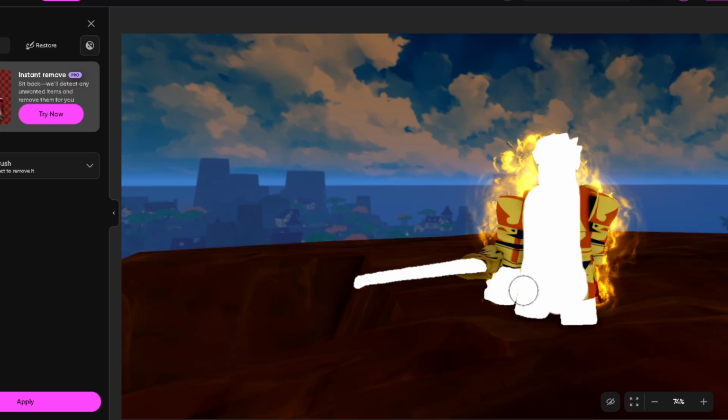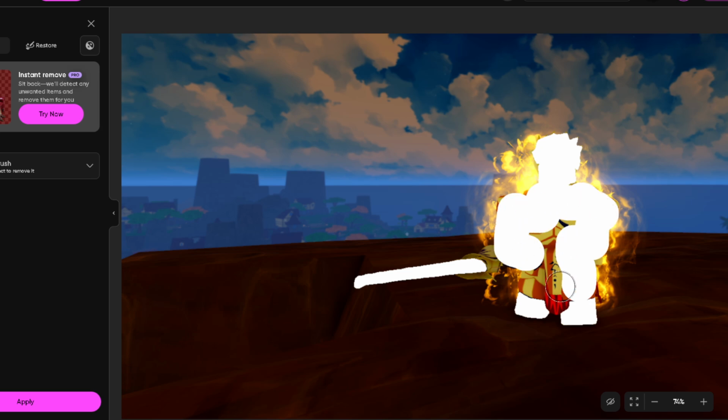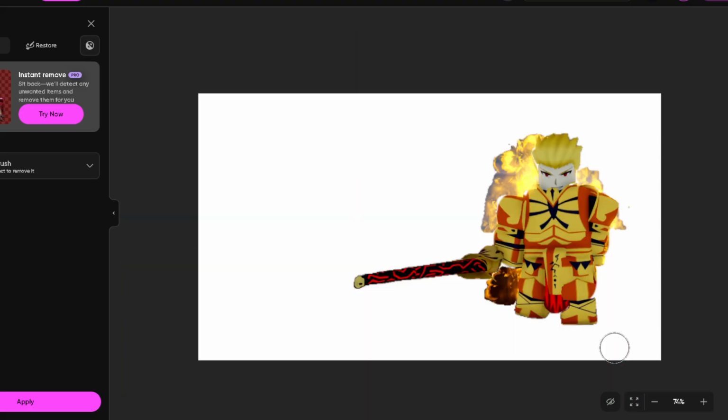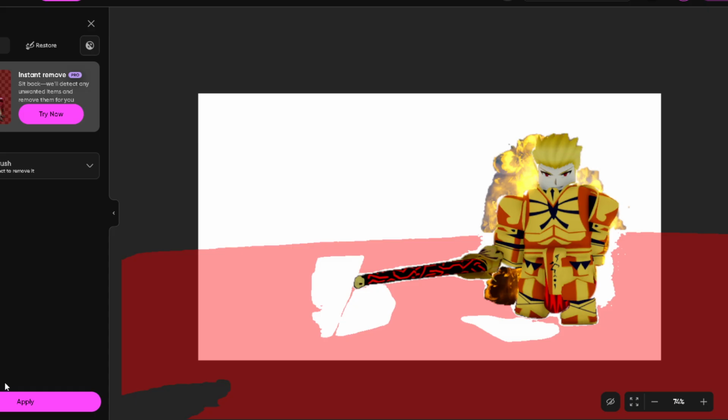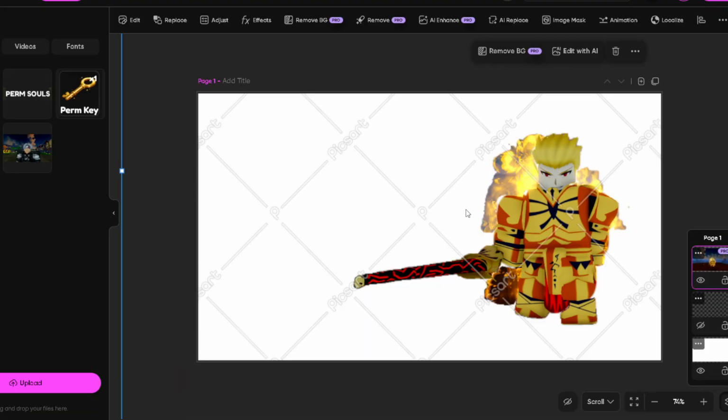And it did not want to do that. I mean, I guess we could do the aura as well, right? But no, we want to try and stick to just his armor real quick. But if it gets the aura again, we'll just let it. And it got a lot of the aura. But what you want to do then is see this little button here that flips the selection. As you can see now, we've just got Gilgamesh. I'm not going to use that since it is a bit scuffed. I could go over and erase the aura, but I want to show you what you can do after that. So we just apply that.